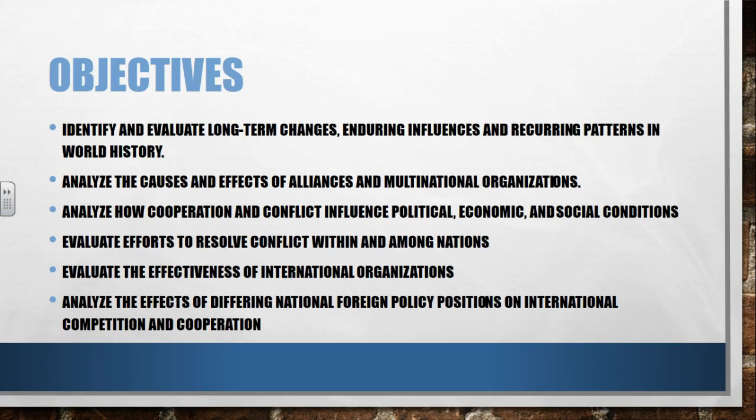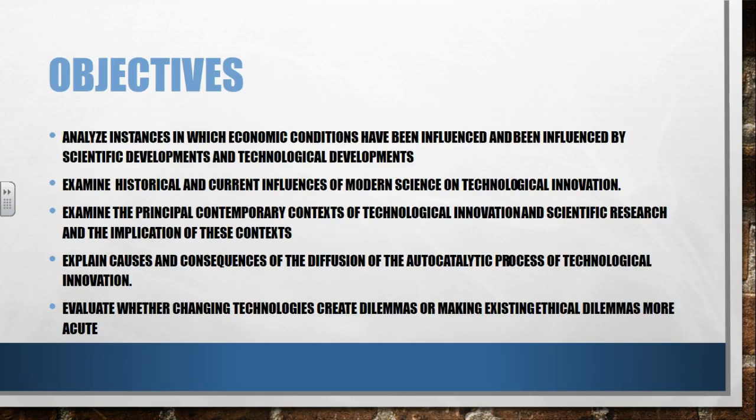We're going to look at the effectiveness of these international organizations coming together. Were they effective? Were they not effective? Were they kind of sort of helpful or not at all? Analyzing the effect of differing foreign policy positions and how this helps you cooperate with one another and how this maybe helps lead you to conflict with one another.